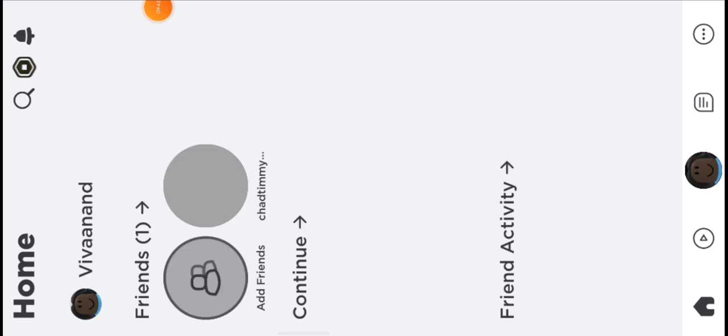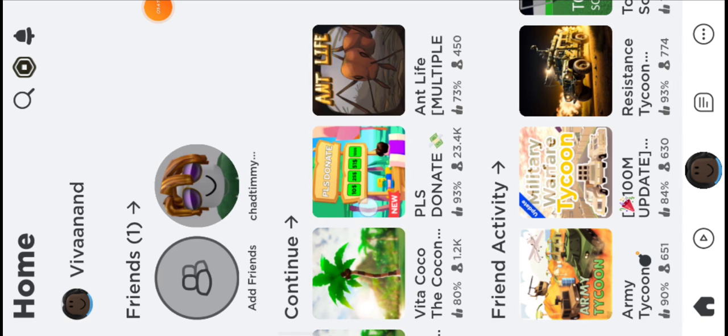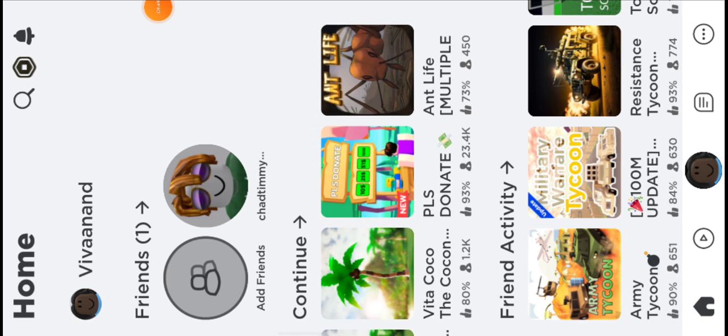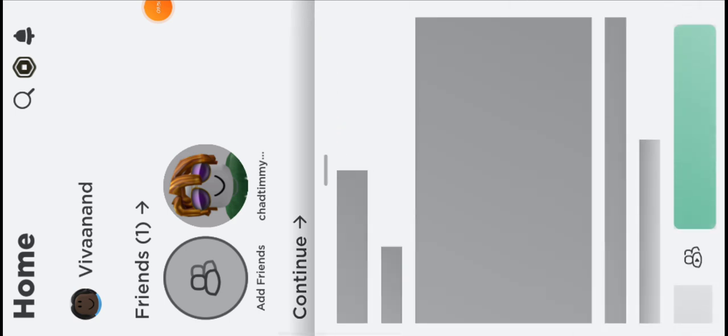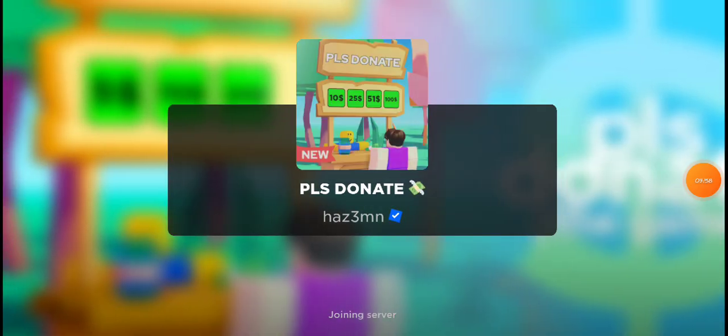When the game opens, you have to tap on the Please Donate game. You can search for it, or if you have played recently, you will find this game in the recent games. So just play this game.